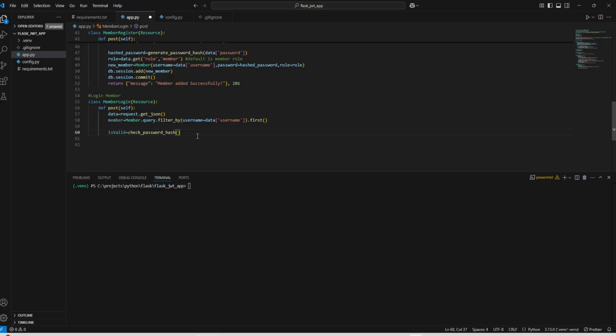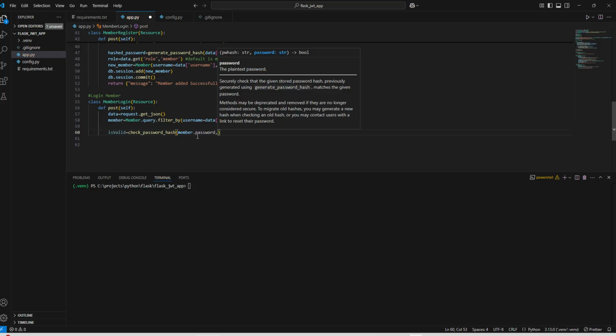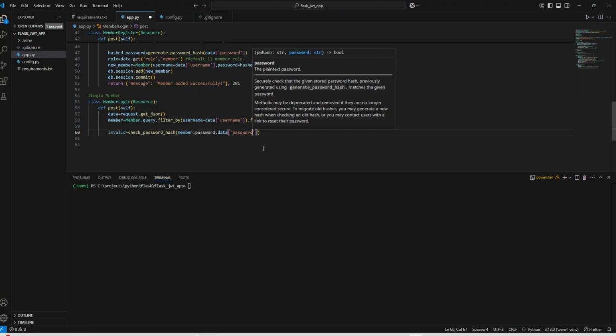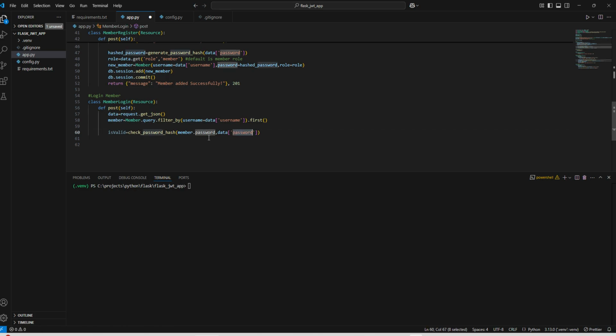Inside this we can add member.password, and here we are going to pass whatever password we receive from the request data. Now this is the hashed password, and this is the password string which we have received from our request.